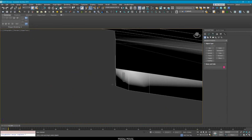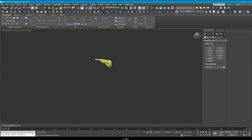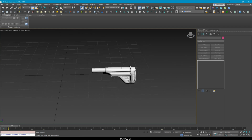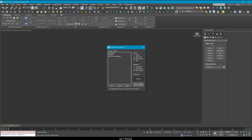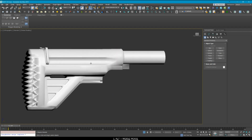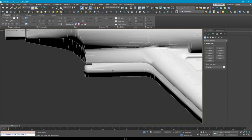So let's try that again. Wait, let me just delete this. So this is my high poly Max, right? Doesn't have any low poly. And this is a second instance of Max, right? It doesn't have anything else but the thing I just imported in the FBX. So I'm gonna press the magic button right here, and it's gonna reappear right here. Click. That will be $10,000 if somebody wants to pay, no problem. You can talk to Chopmeister, he's watching the stream, so you can forward all your inquiries to him.